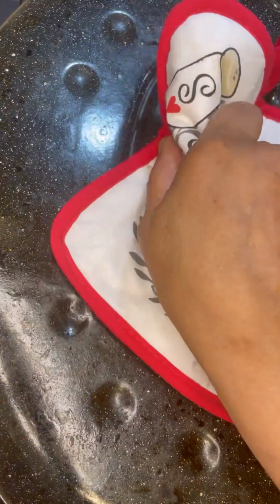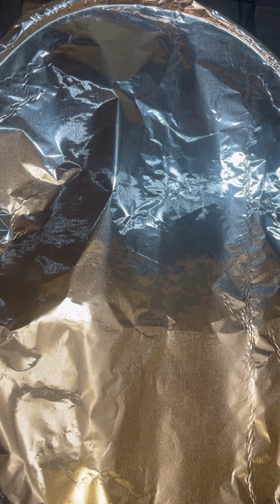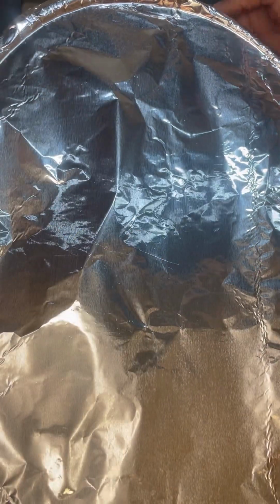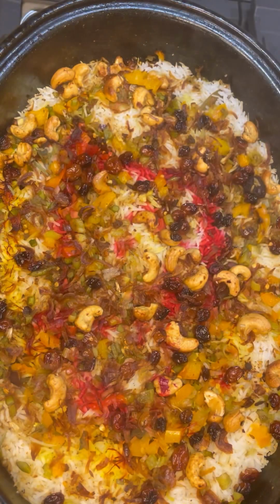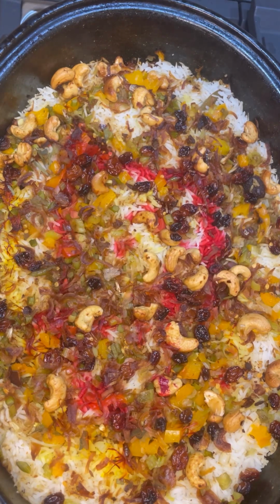Wow, foodies, my kitchen smells so divine. That smell I'm getting from the saffron threads. I can't wait to open this. So this is for you. Let's get that open now. Wow, look at that. Smell to die for.